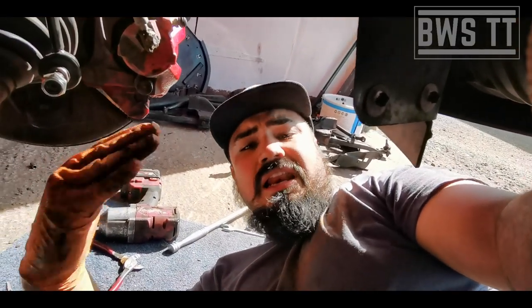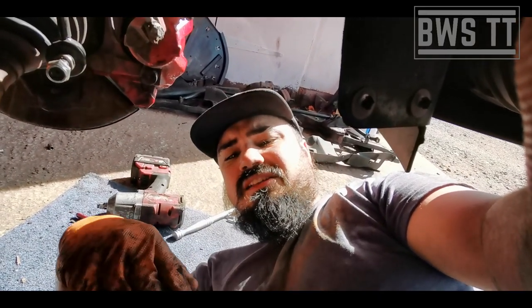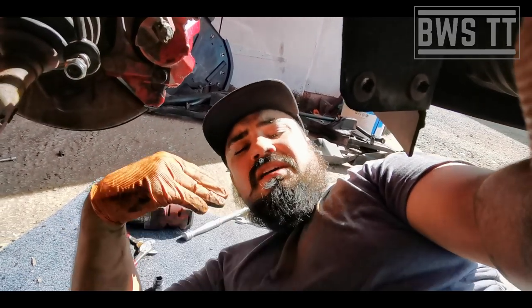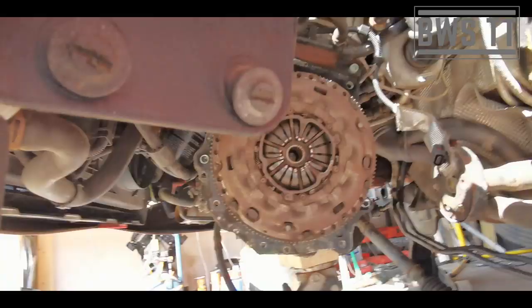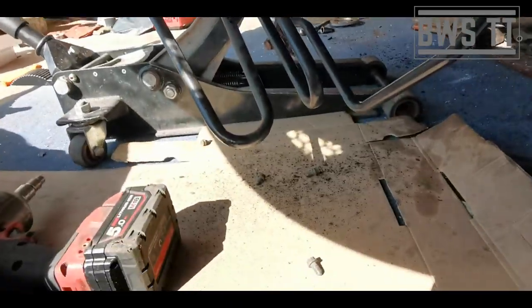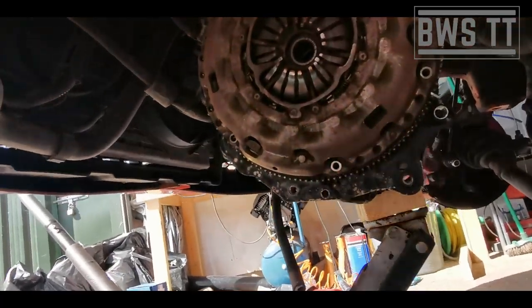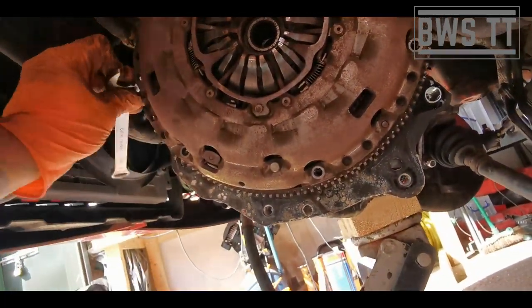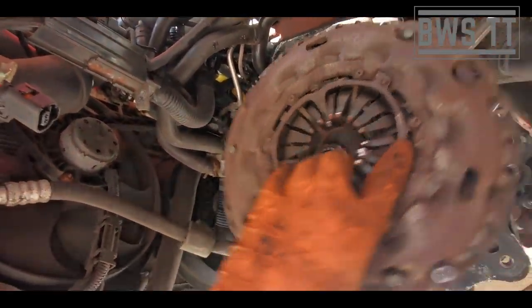Now, if you care about your cleanliness, it might be best to put some cardboard down, because as you take the pressure plate off, it is going to drop a lot of clutch dust, which if that gets on your skin, if you're rolling around on the floor like I always do, is very difficult to scrub off, especially when it's on your back and you can't see where it is. So that's just a little tip for you. That dust already. Hey presto.